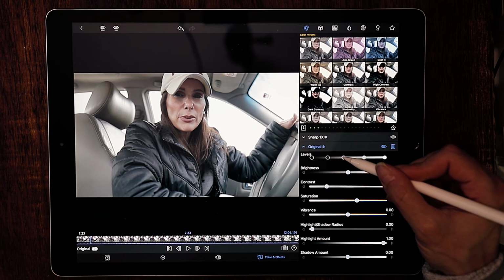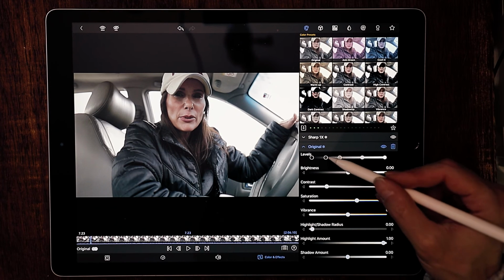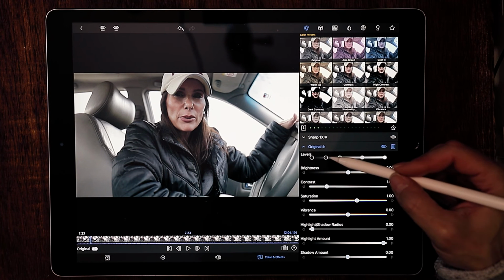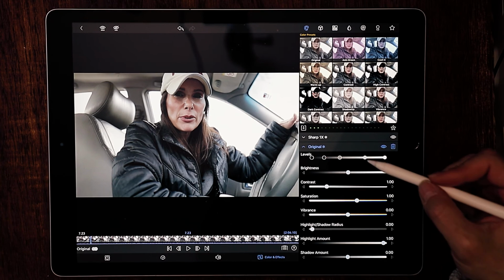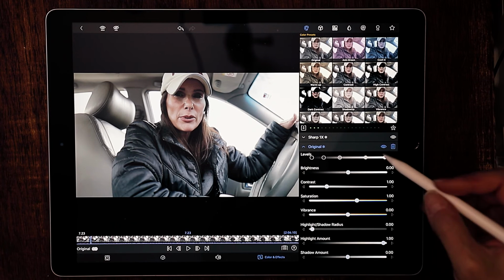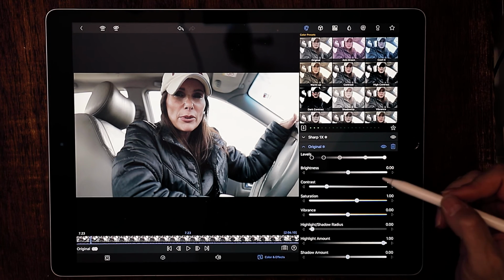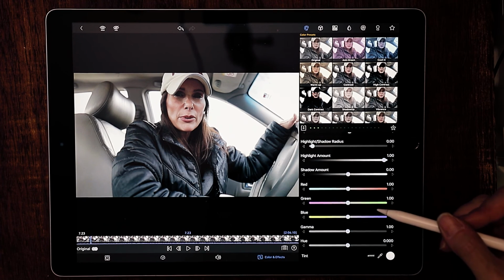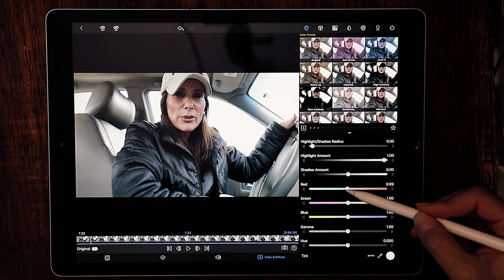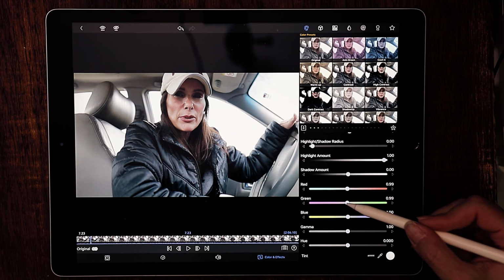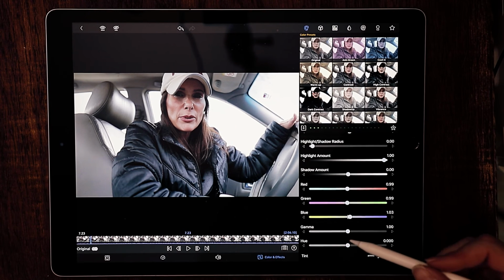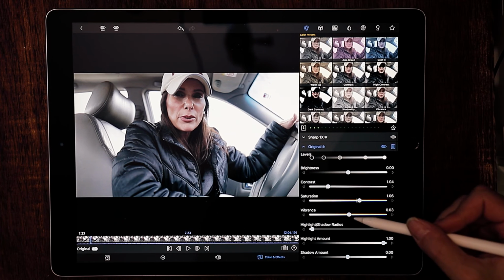See, with outside footage, it's a little different. I'm actually going down with the midtones. And by the way, my jacket is black. This hat originally was white, but it's not white anymore because it's so old. A little dirty, so using that as a reference. And of course, my car seats are gray, so. And yes, my skin looks a little shiny. Because I'm old, I need moisturizer. Okay, I think that looks good.